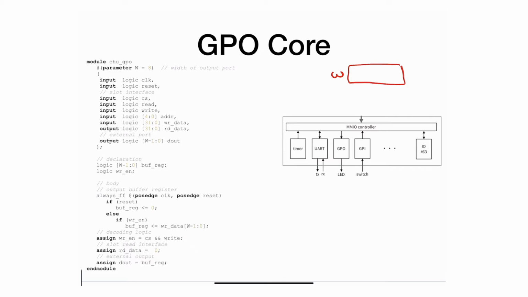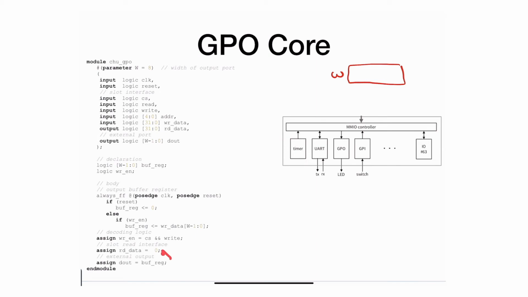The decoding logic tells me, okay, I'm defining a new signal called write enable, and the write enable is just write whenever the processor actually specifies my address. This is where the chip select comes in. Remember, the chip select comes from the MMIO controller, and it's based on the address for this particular slot in here. So this is slot number 0, 1, and 2. If the address has that particular number in it, it will basically be selected, and the processor needs to write. If both of them are true, that means the write is enabled, and of course I'm going to incorporate it in the code for the register in here.